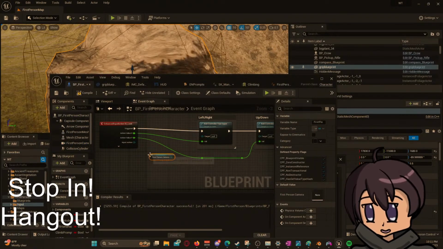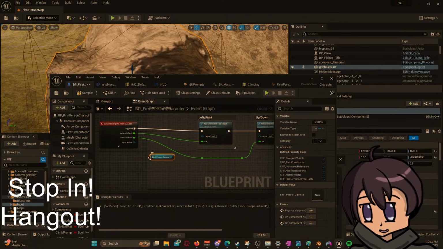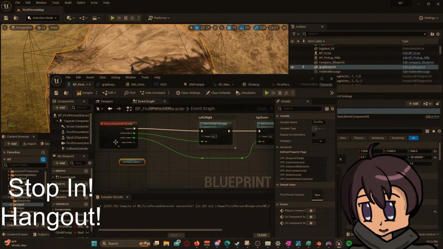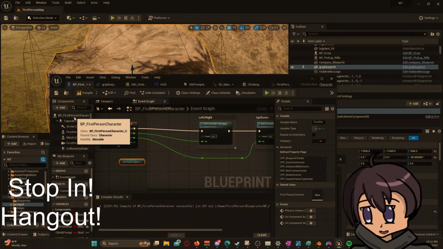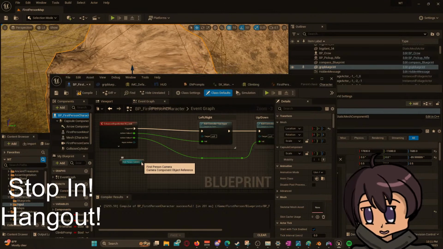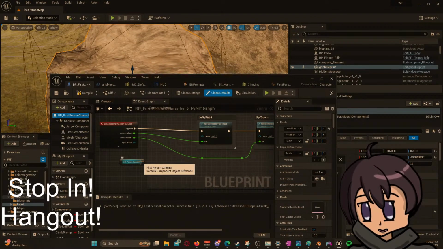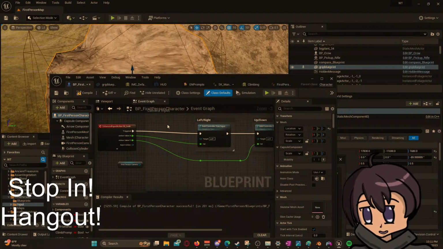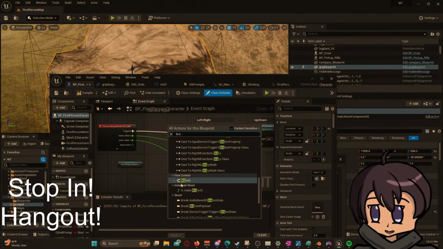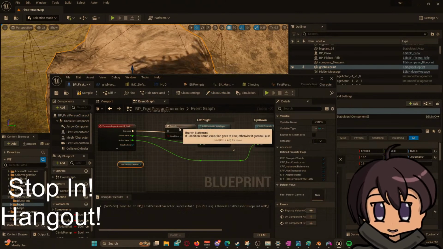I can just drag it in. There we go. And then is this self? Okay. I'm going to add a branch right here. This is going to be the easiest way to do it, but it's not the cleanest way to do it.